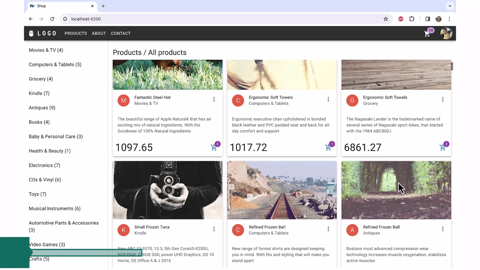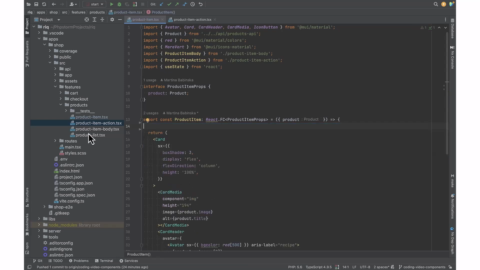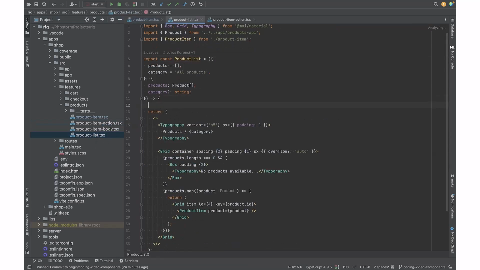However, this count only tracks products on this page and will not persist if you leave the product item component. For example, if you want to see added products in a global cart. To make the data available outside, we need to move the state management higher, into a higher parent component. Let's navigate to product list where the product item component is called and relocate our state management here.